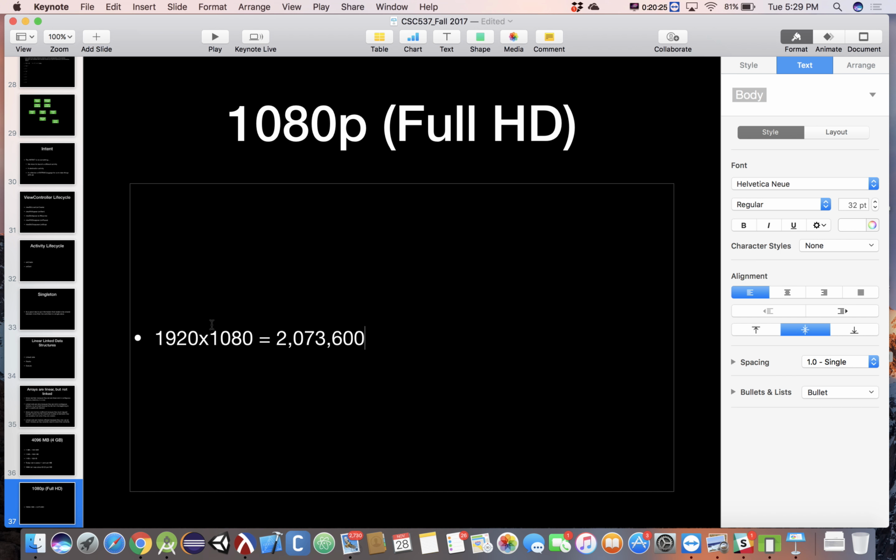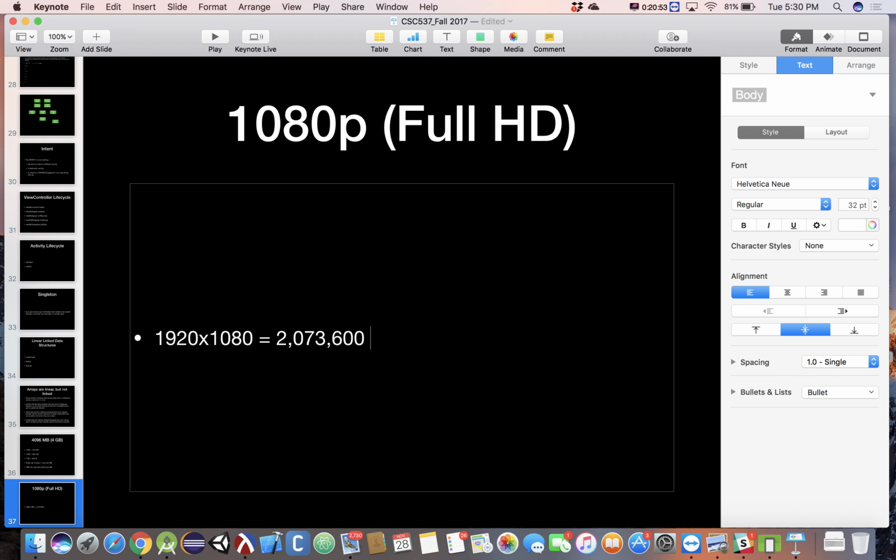Well, how many colors can our current TVs show? Is it just 256 colors, or is it a lot more than that? Are there a whole bunch of shades of blue, a whole bunch of shades of yellow? All right, so probably 32-bit color, 4-byte color. So let's just operate off of that.